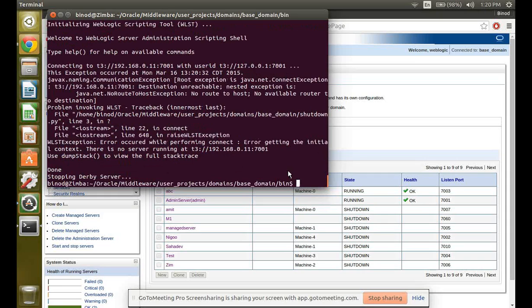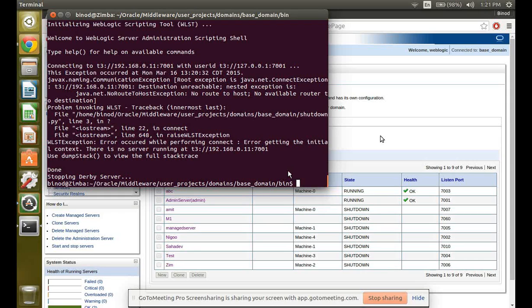Okay, it will not work that way. You can do one thing, you can stop from the console itself.